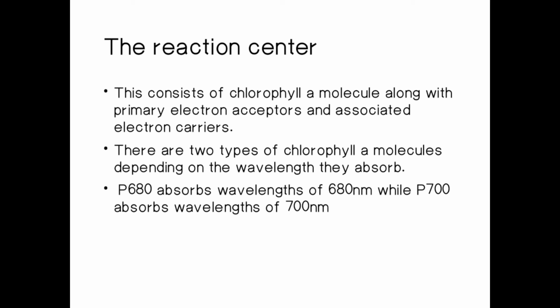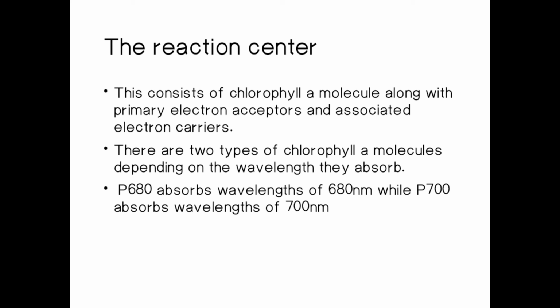However, now we have two types of photosystems. We have photosystem 1 and photosystem 2. Why do we say that we have photosystem 1 and photosystem 2? That depends on the wavelength of light that the central chlorophyll A atom can absorb. I told you light can be regarded as a wave or matter. So when we consider light as a wave, each color, let's say yellow, green, blue, violet, indigo, each of them has a certain wavelength. Are we together? But we have two types of chlorophyll A, the central ones. One type of chlorophyll A absorbs a wavelength of 680.